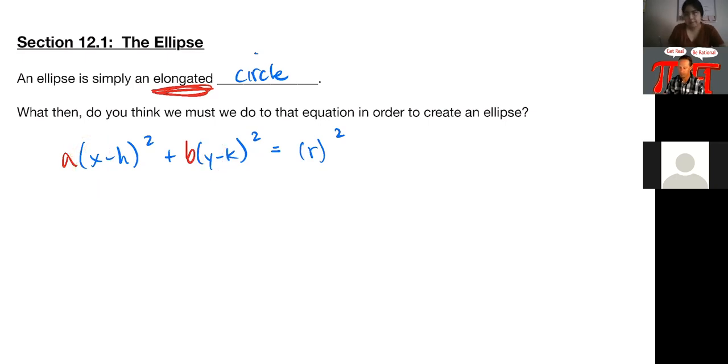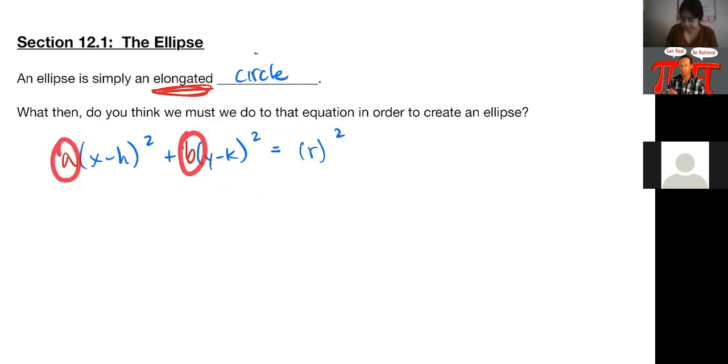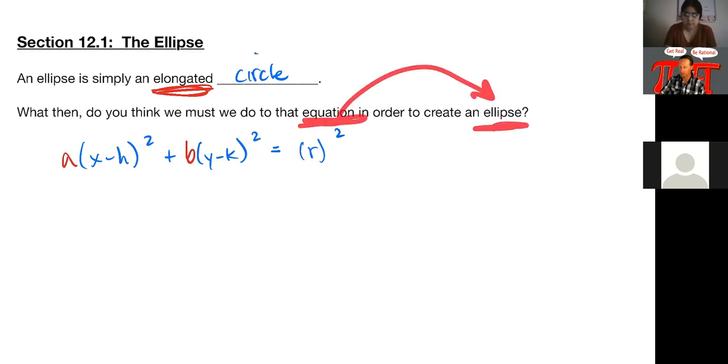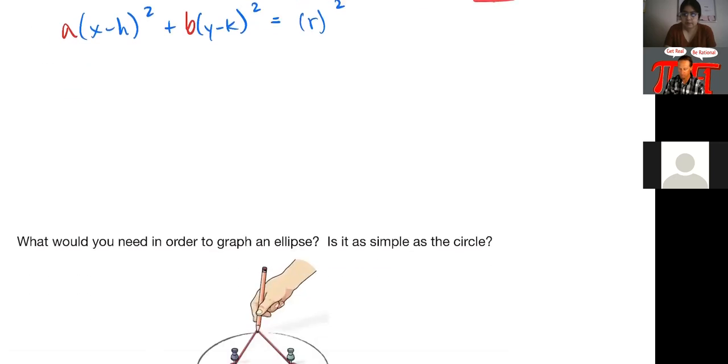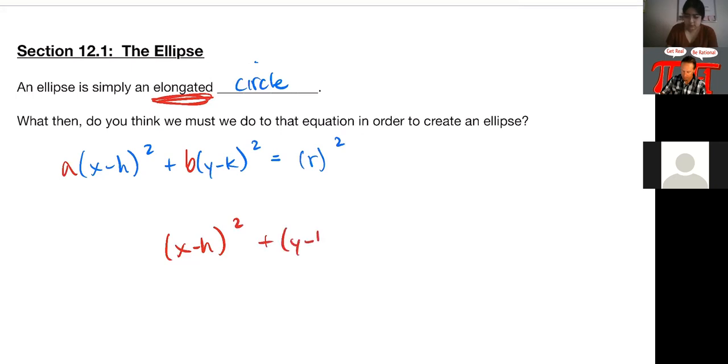That's right. Now, this is kind of ugly because now we got numbers in front. We don't really know how they act. So there is, again, another form of the equation for an ellipse that we will be dealing with. I'll get to that in a minute, but Kevin hit it, so I'll just go ahead and say it now. What we're going to end up doing is we're going to try to get this, what we used to call the radius for a circle, we're going to try to always get it set equal to 1.